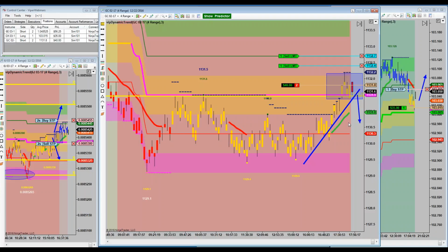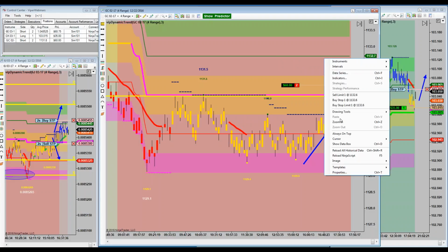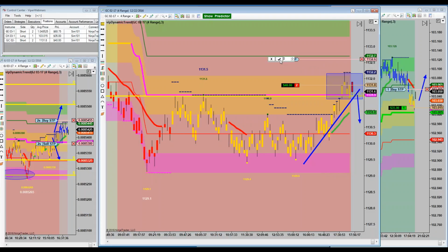Would you box CL to either add short or get out if it goes up? Well, that's what I'm saying. Are you talking about the gold chart, Pervez? Yeah. So I would be looking to get out of the trade if it broke up here. In fact, let's go ahead and do that. Let's put our protective stops in. We're short, so we have to buy it back. Just to be clear.